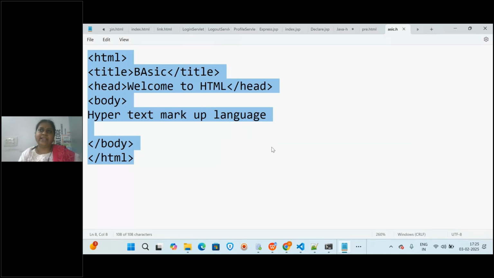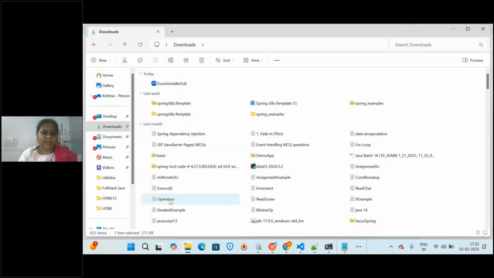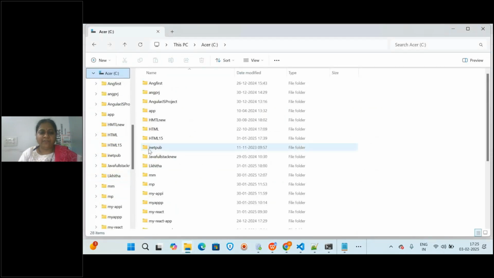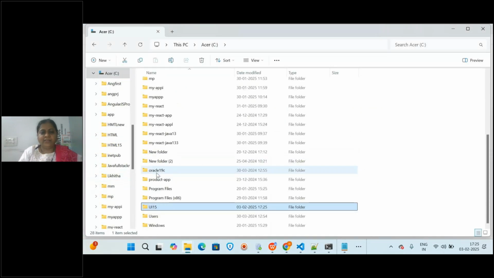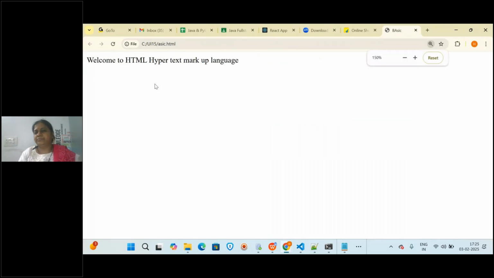How to execute it, I said you have to double click on the file. So go to the location where you have saved. Like I have saved under my computer, like in the C drive you have given what, UI15. See, it is saved with what? Google Chrome. So it will choose your default browser. If you have Internet Explorer, it will choose with that. When you double click on that, see it is creating. Yes or no?